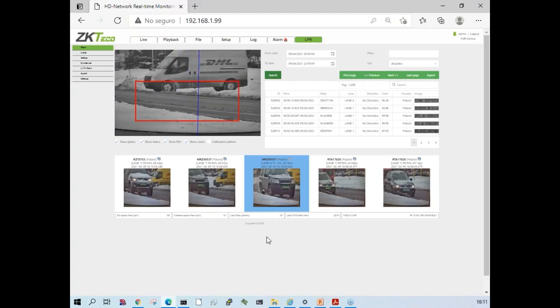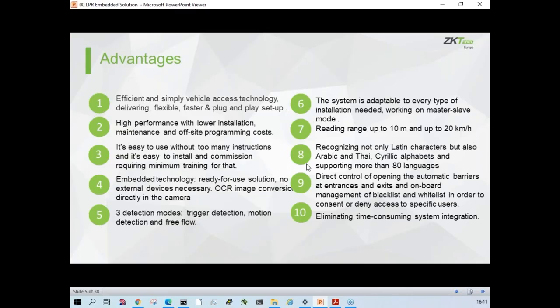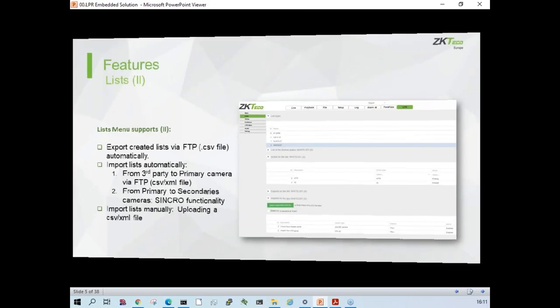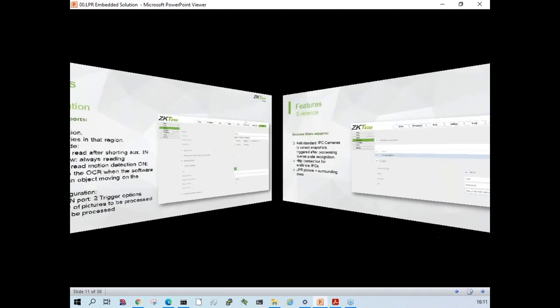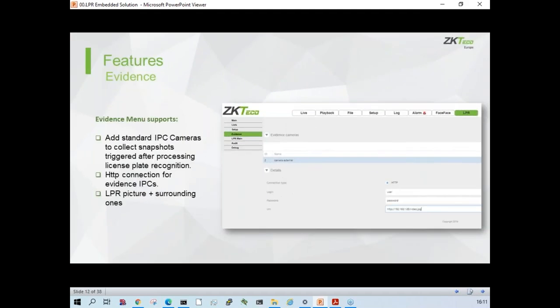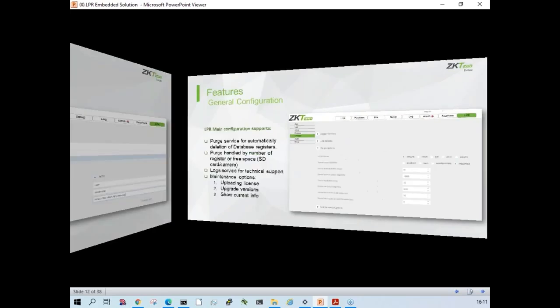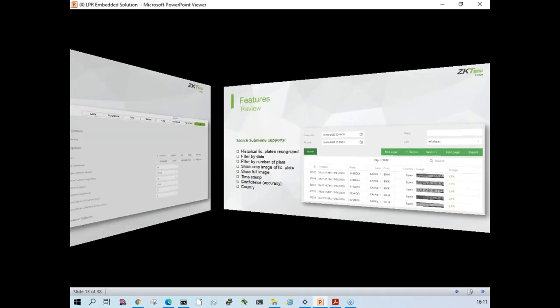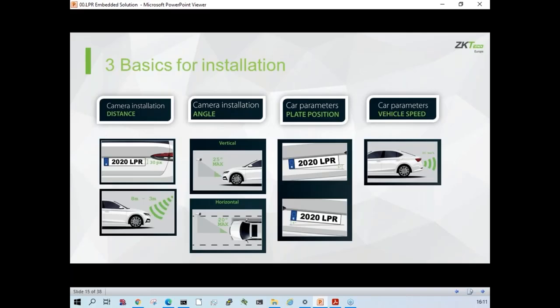I don't know if you have any question. If you need any more information, we are open in the ticketing system. We receive all your requests, or for example, you can send your request by email. If you need more information or help with the configuration on site, for example, we can help.